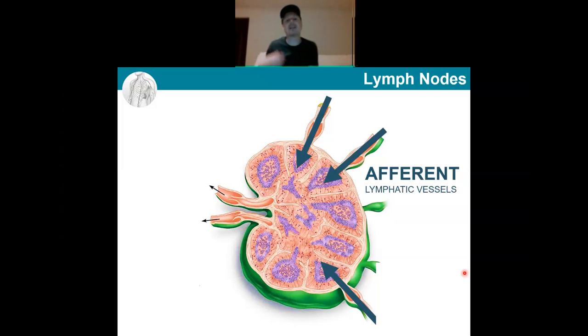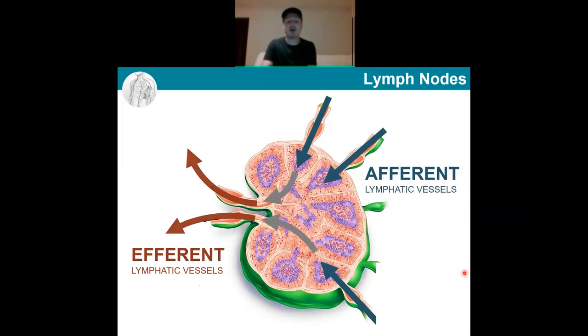How I think of these is that afferent is when you arrive somewhere. Then the lymph travels through the lymph node and then leaves the lymph node through efferent vessels. So efferent, I associate that with exit. So afferent because you arrive somewhere, efferent because you're exiting somewhere. Whatever rocks your boat. You can also think that A is before E in the alphabet. So A has to be the one that you come first, and E is where you exit. Whatever helps you to remember those. But afferent vessels bring something in, efferent vessels bring those out of that structure.